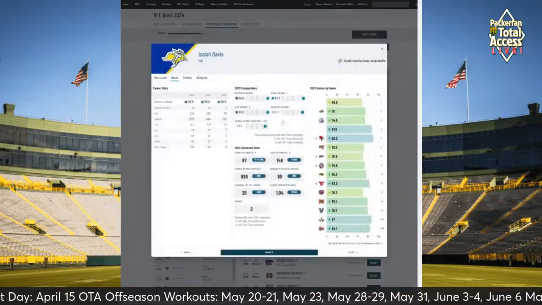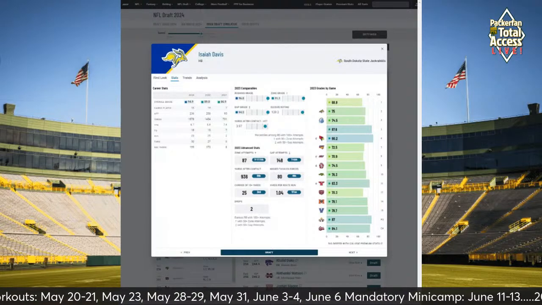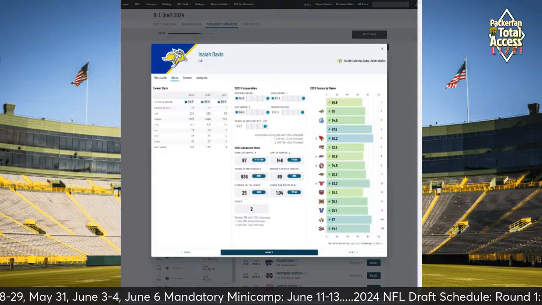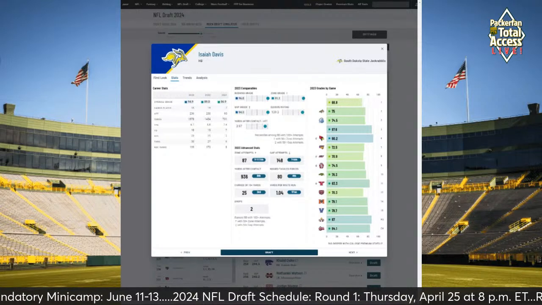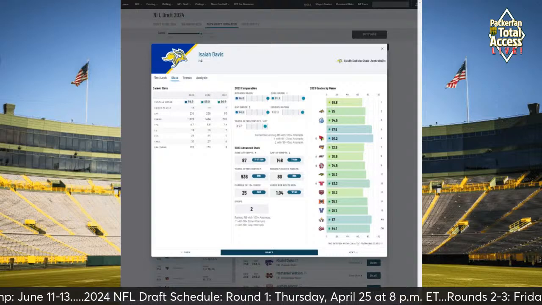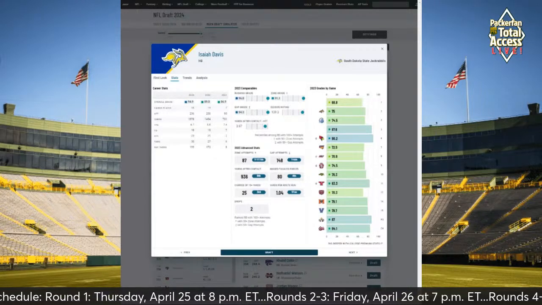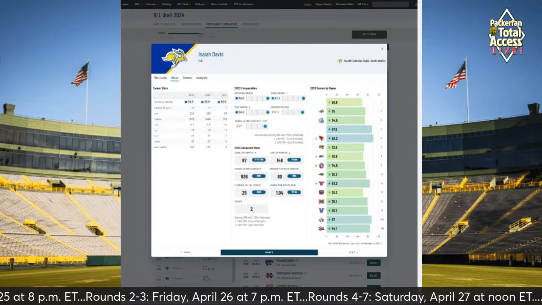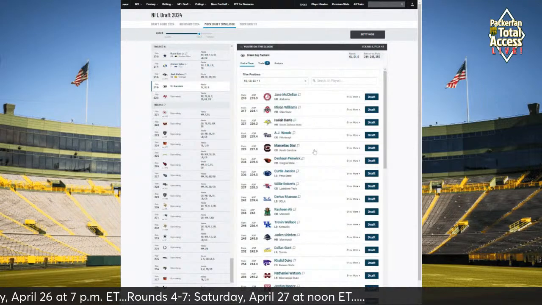There's Isaiah Davis. I know many people are big on Isaiah Davis. Golly, rightfully so. I know he played for the Jackrabbits, but my goodness. Zone grade 91.1, rushing grade 96.8, gap grade 94.5, elusiveness rating 139.3. This is one of those guys that Jacob pointed out, I believe. Jacob and Tim did, and we did a deep dive on him. This might be the pick here. He's the top running back for me right now. Isaiah Davis is the top running back.